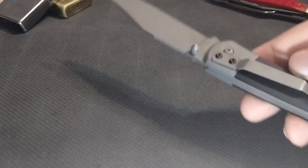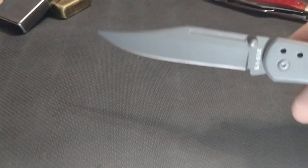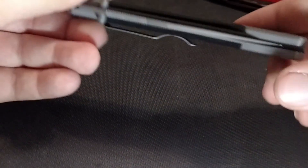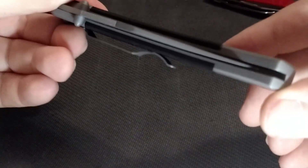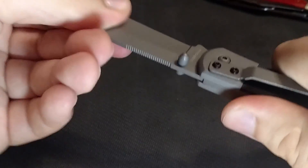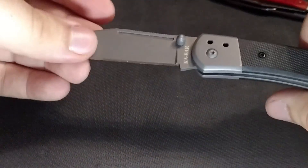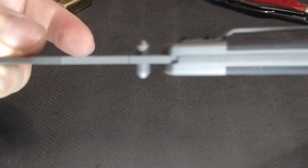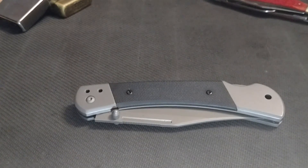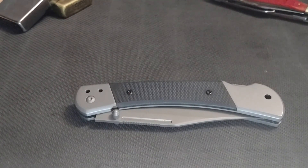I've been carrying this in my pocket for probably two weeks now, just doing simple tests with it. This is one of my first lock backs that I've actually carried — I have other lock backs but they're collector knives. The centering is very good, that was like that out of the box and hasn't changed. Lockup is pretty strong — a little front to back but no side to side. The lineup on the lock back is pretty good; it does push down quite a bit, which I guess is just for leeway in case it gets smashed in your pocket.